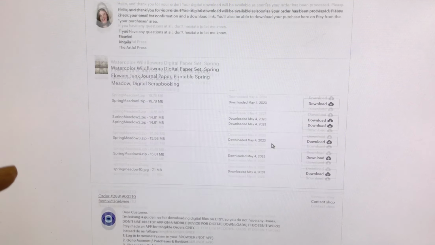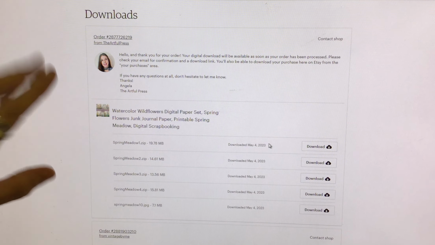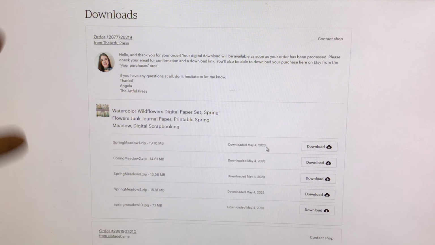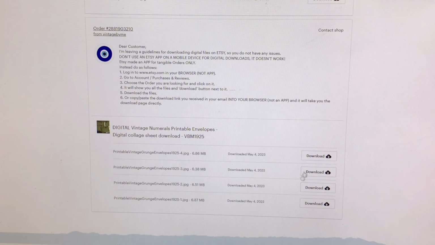And it also tells the seller that you've downloaded them. Sometimes, not very often, I have somebody buy a file from me and they don't open it for weeks, and you just wonder what's going on. But I will say I have purchased files and kind of forgotten, which I know is terrible. Again, you can see here that I've downloaded them.